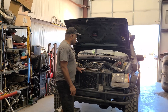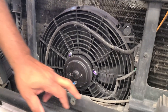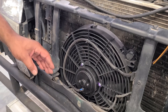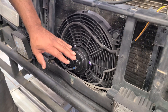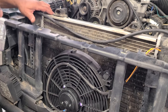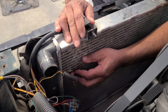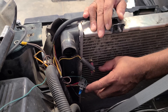Here's my electric fan installed — it's pretty basic. I did have to do some trimming here to fit it in behind the grill. It fits in pretty good; it's pretty tight. I did have to modify the bumper and the grill section so it would fit. Inside, you can see I mounted a temperature sensor inside the radiator fins, and there's a relay mounted on the side of my shroud.